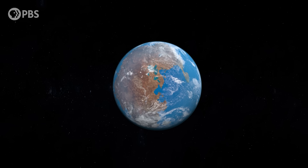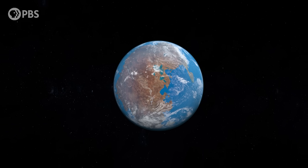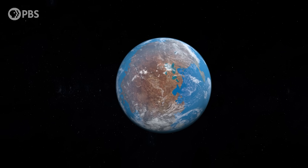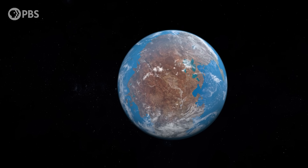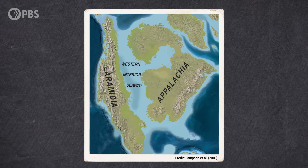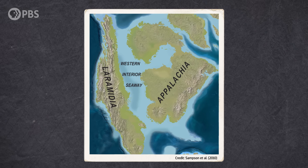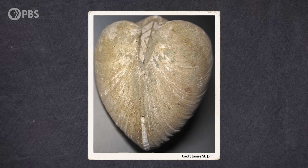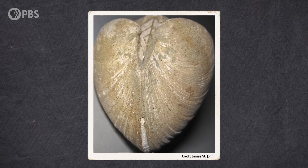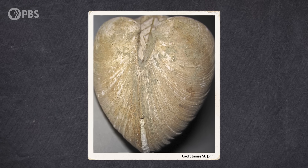However, something happened after this period — the fossil record kind of disappeared. By the Mesozoic era, around 250 million years ago, the supercontinent of Pangaea began to break up, and the Appalachian Mountains were no longer being built. In Tennessee, the Western Interior Seaway connected with the Gulf and covered the western portion of the state. This resulted in parts of the Late Cretaceous being preserved in the fossil record between 100 and 66 million years ago.